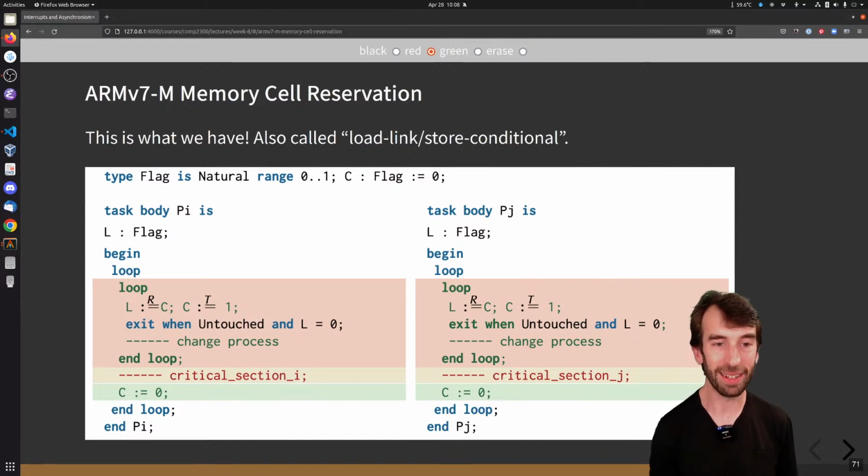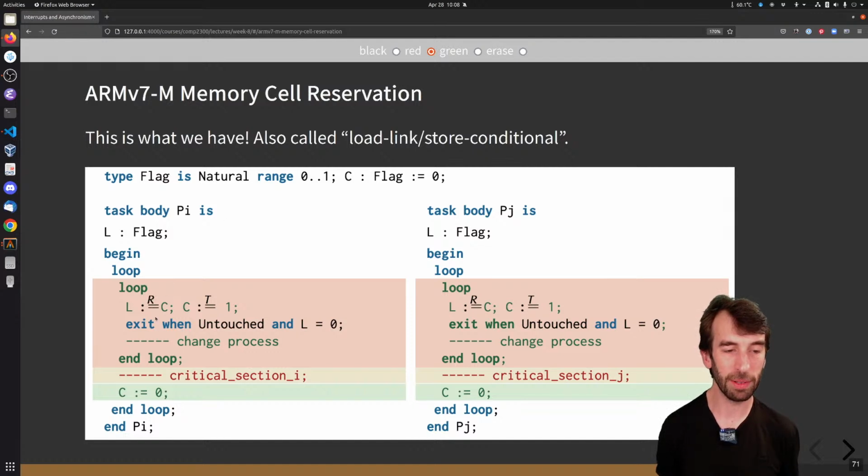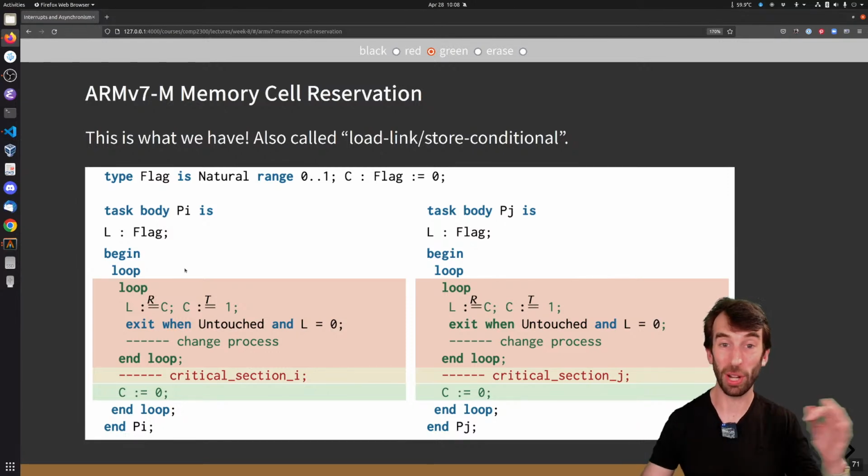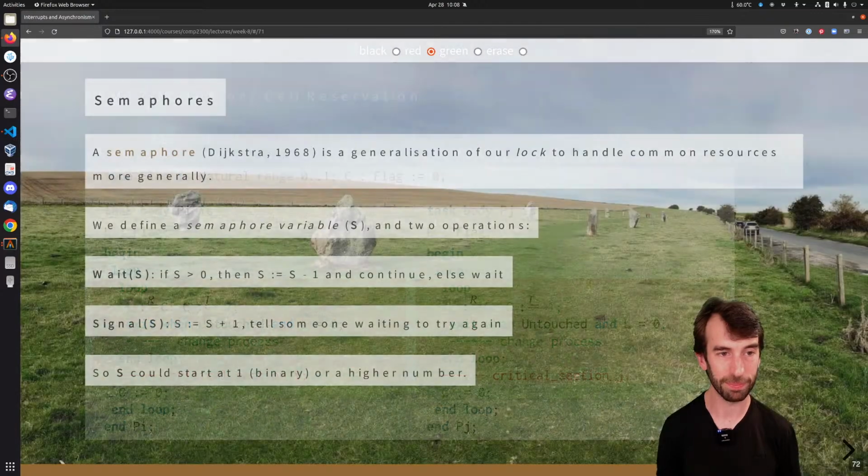And then the final idea is memory cell reservation. So we do some kind of way of reserving our place in memory. This is what we've got. Another word for it is load link / store conditional. This is what we've got in ARM. So when we load our variable from memory, we're in some way marking a location in memory or a region or the whole of memory as being exclusive, owned by us, or just owned, put a note on it. And then we can use that, as we saw, to accomplish our mutual exclusion.